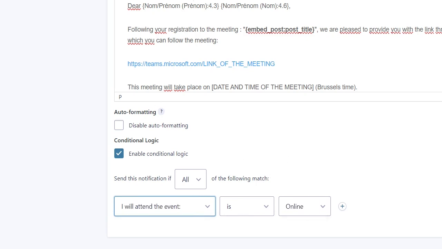So you will update the notification, duplicate one, and put other information for the ones attending on site. So it will be like in Marseille, so they will receive different information. Let's say with practical information for hotels, for restaurants, for travel accommodation, etc. So you can put anything you want, customize it here, and you have to update the notification.